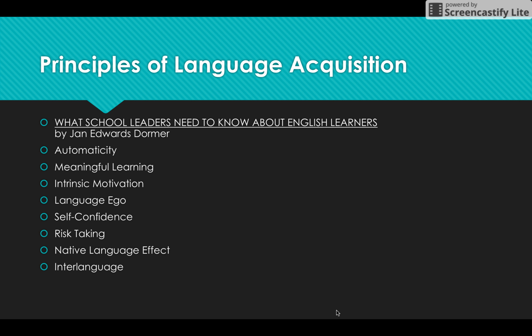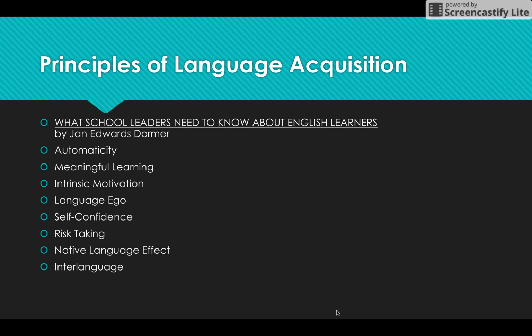While reading the book, What School Leaders Need to Know About English Learners, in chapter 5, there were a lot of things that are important that I wanted to highlight for learning a new language. The first thing that's important to help learn a new language is automaticity. Basically, the student is processing the words and the structures, and they're doing so quick enough that it's not taking as much time to translate things and to communicate in the new language, in English. This takes a lot of practice and a lot of time using the language.